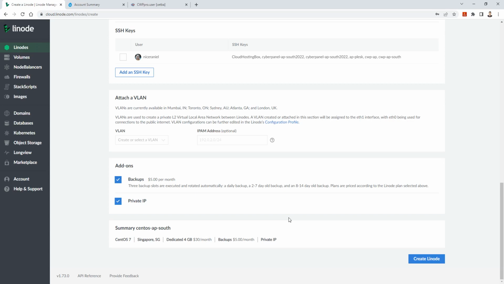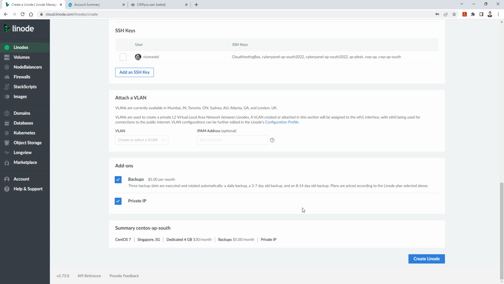So now, here's the thing. Since it is bare bone, you need to have a web server on it so that it will accommodate websites.